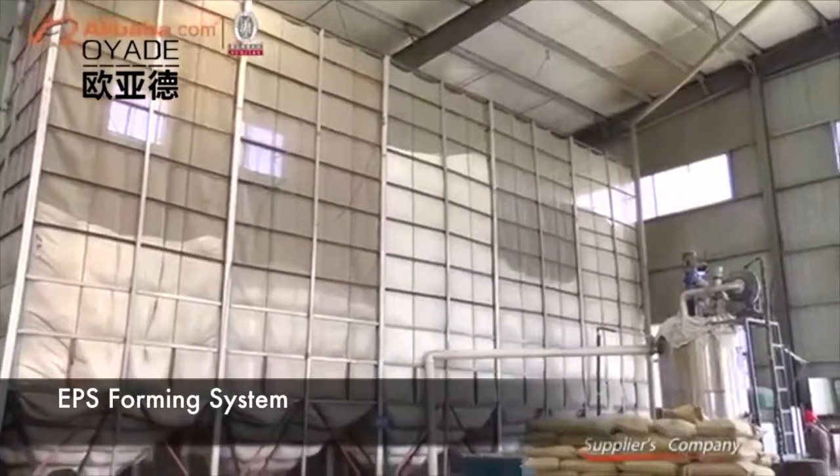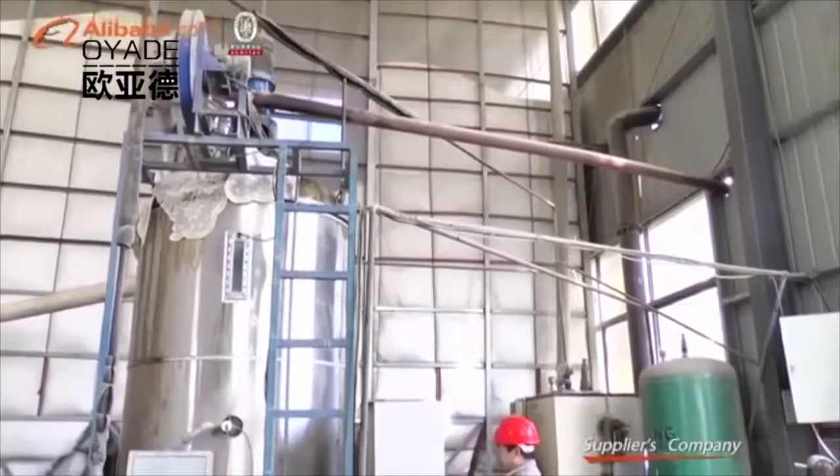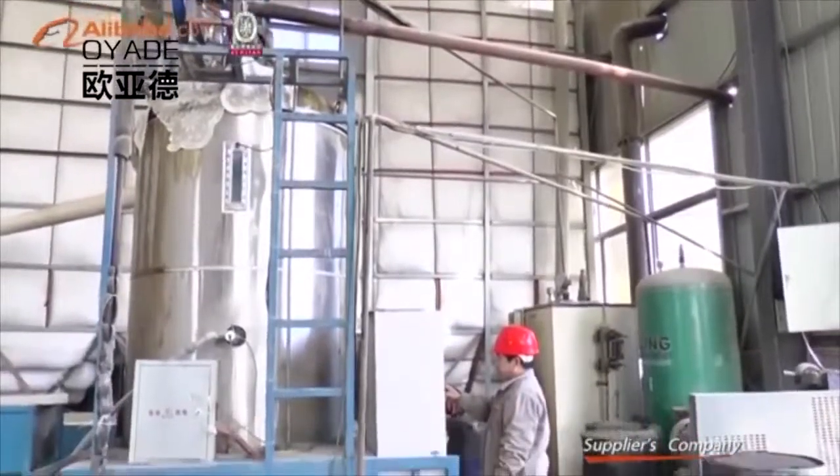This part is the EPS foaming system. Usually it needs a boiler, steam tank, and fluidized bed to do the foaming.